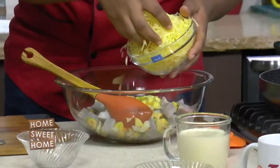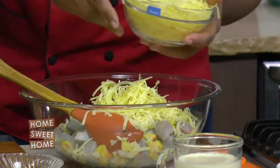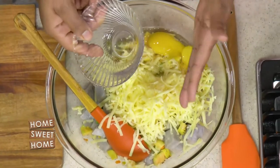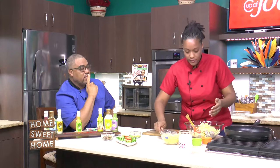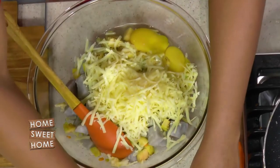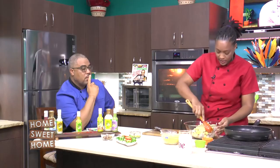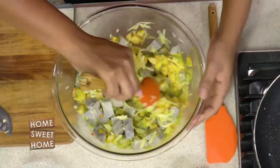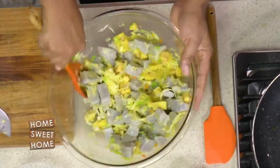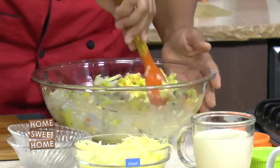We're going to add our cheese now — I like plenty of cheese on top. I'm going to put an egg; you don't have to put the egg if you don't like eggs. A pinch of salt, pinch of black pepper. Give this a little mix up first before you add your milk. It's just taking provisions, adding the plantain — you're literally just giving a different flavor profile to that provision.